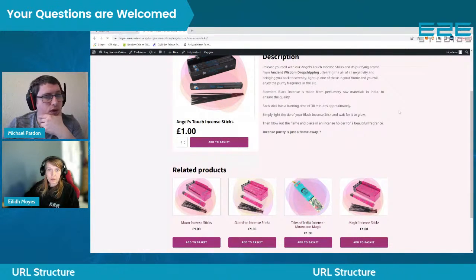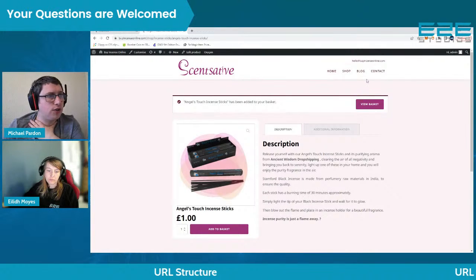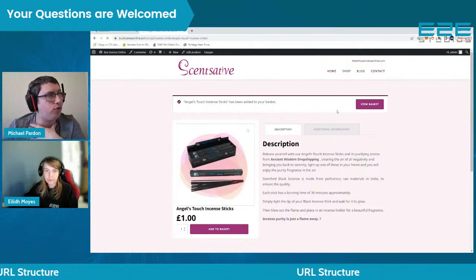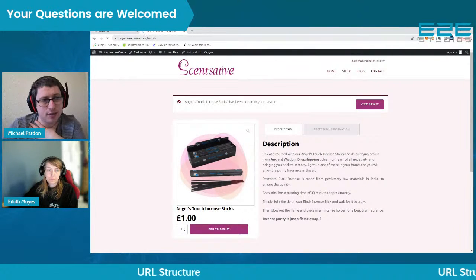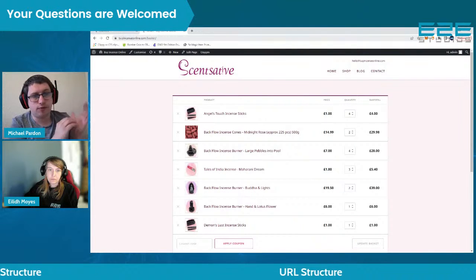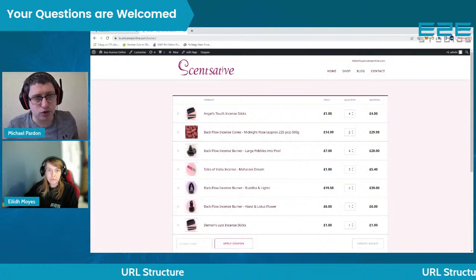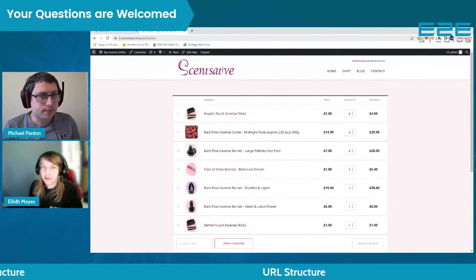That's the main parts for the URL structure. We'd also look at changing structures for things like, if we go to our basket, bringing these as part of the right URL structure. So at the moment, the default, it just goes to /basket. But actually, is it part of the shop? And if it is, should it be part of /shop/basket? And it brings it all under the right URL structure. Does that make sense?